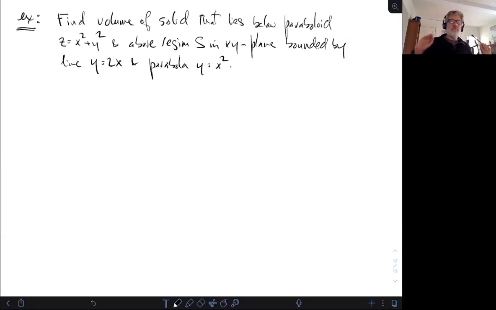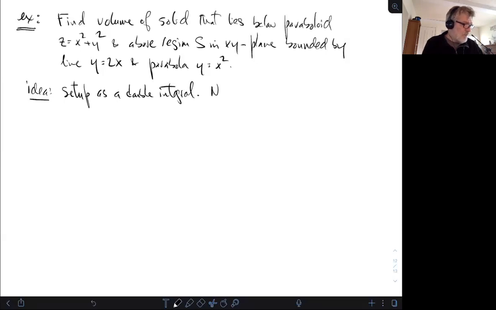Now, if you take a step back and you look at that problem, that's a pretty nasty solid. It's just not super obvious, right? But now we have the tools to actually compute the volume of this complicated solid. Okay? So I'm not going to attempt to draw this solid. It's hard to do, okay? But what's important in all these problems, of course, is, okay, you think I have to set this up as an integral, right? So set up as a double integral.